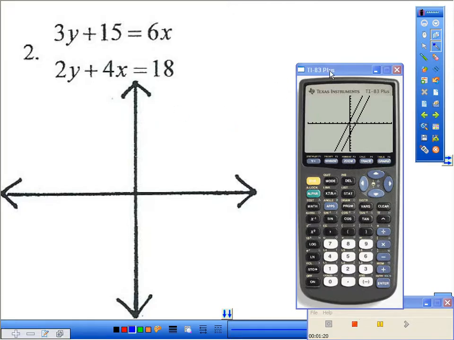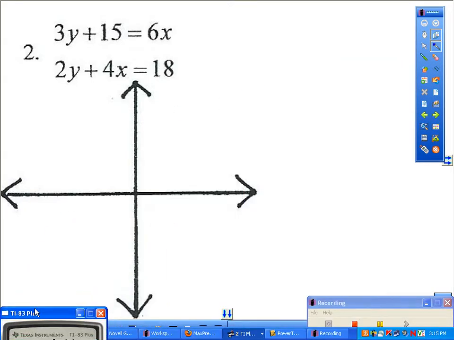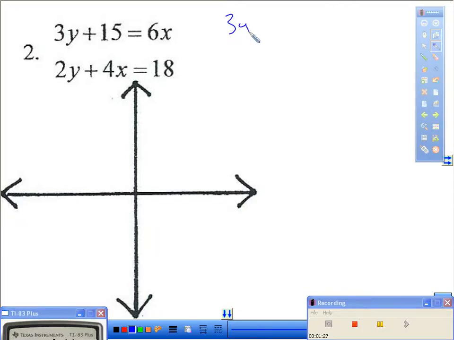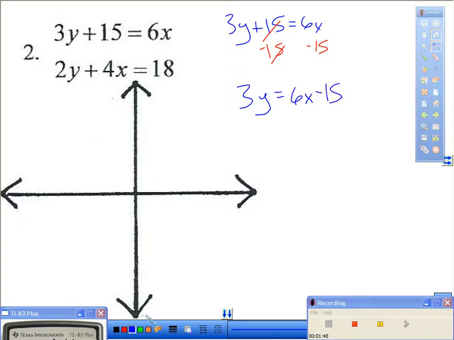Looking at number 2, well, these two we would have to solve for y before we can enter in the calculator. So I'm going to take that first equation, 3y plus 15 equals 6x, and get rid of everything on the left-hand side of the equal sign except for y. So I'm going to subtract 15 from the left and from the right so that the 15's cancel. And once we've done that, what we're going to be left with is 3y equals 6x minus 15. At that point, we're one step away from having y by itself. We need to divide the left by 3 and divide the right by 3 so that the 3's will divide to give us 1. So 1y, or just y. So y equals 2x minus 5 after we divide.